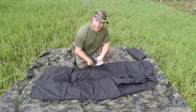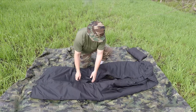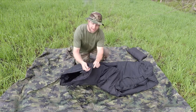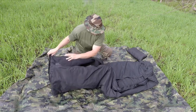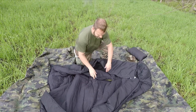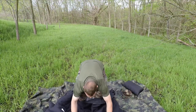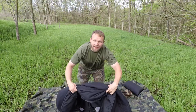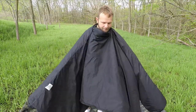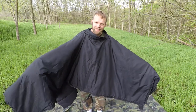Okay, last but not least, the poncho. So we're going to unzip it from the long coat configuration. We're going to unzip it all the way. Take the boonie hat off. Grab your poncho inside hood. Then pick it up and grab it like a poncho and put it on. And there is the poncho configuration.